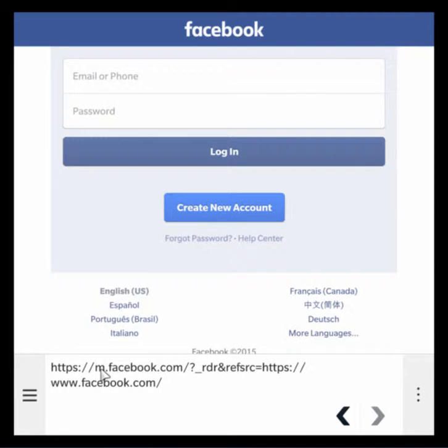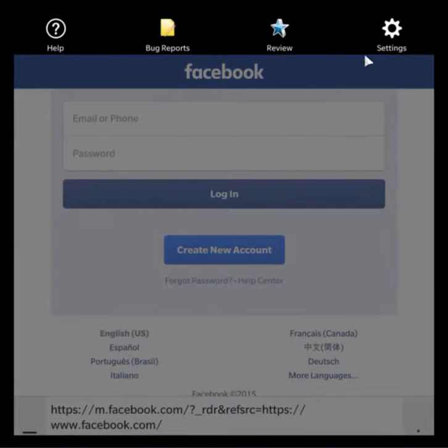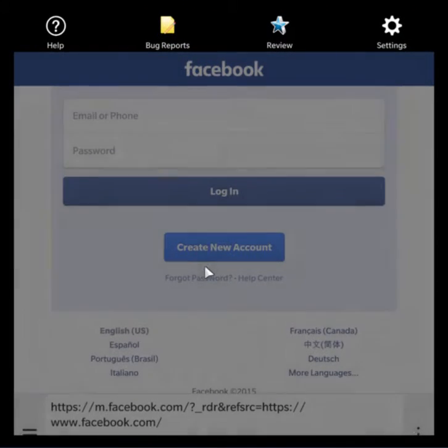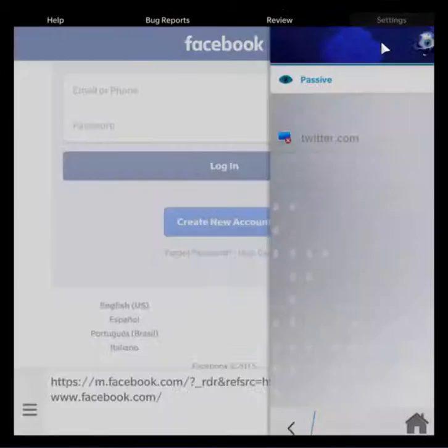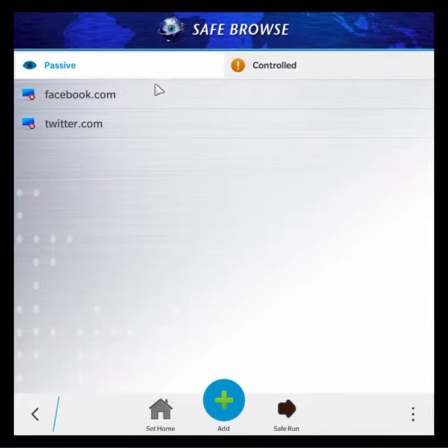Let's try it again here. See, the m.facebook.com is probably going to work. So now here's where it gets a little bit tricky. Since you have the different websites and different versions of the websites that you want to block, we'll show you exactly how you can easily add all the different variations of it.